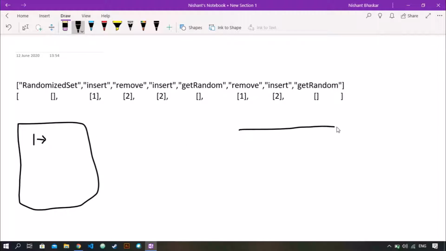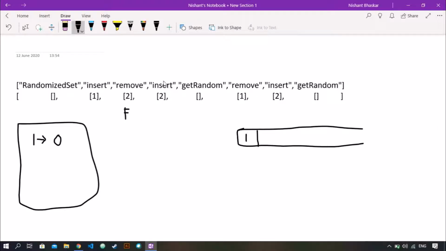We will also maintain an array to store the elements. 1 will be inserted at the first position, so the value will be the index of this element in the array. So 1 will point to 0. Now remove 2: 2 is not in the map, so we simply return false here.